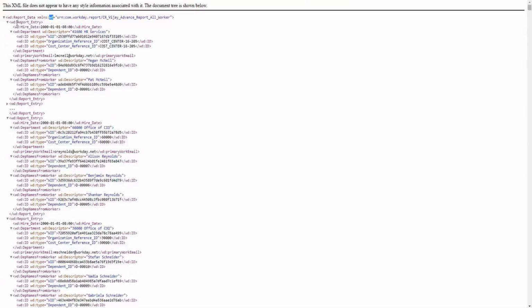WD report entry is an element of this XML, again prefixed by WD. Now inside this comes every sort of data that was defined by you in your custom report. In our case we had 4 columns of data, so that will all be coming inside this WD report entry for each and every worker.